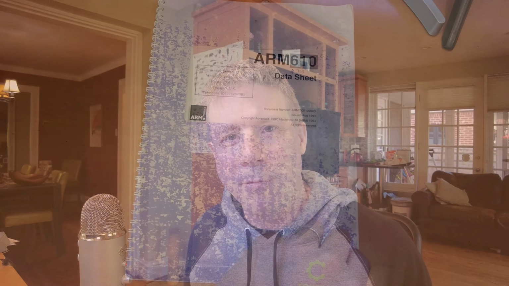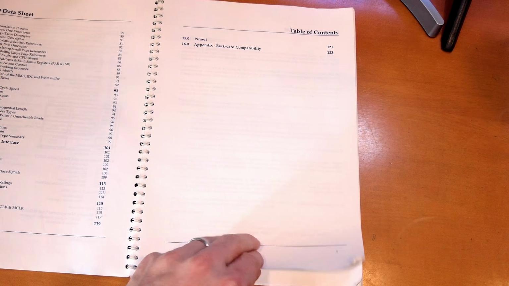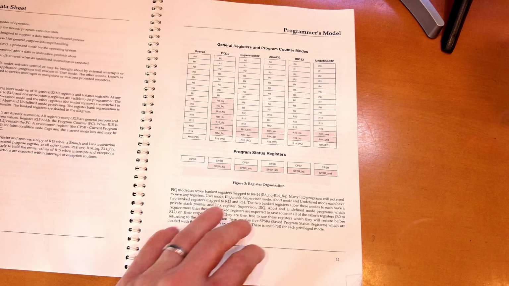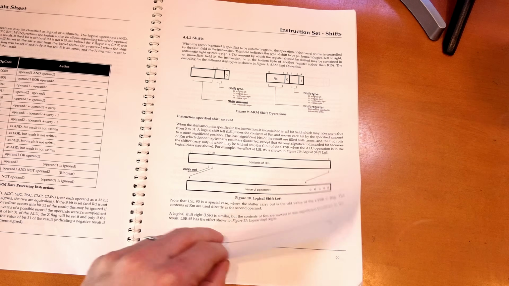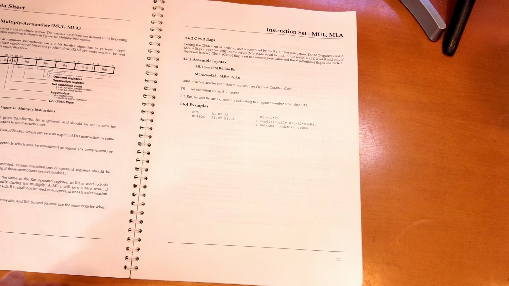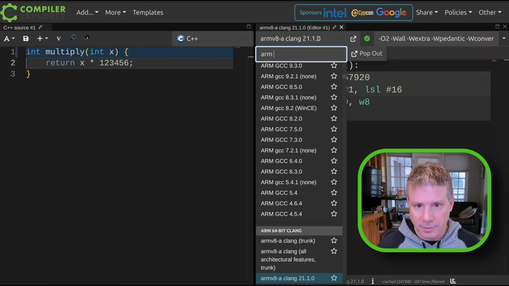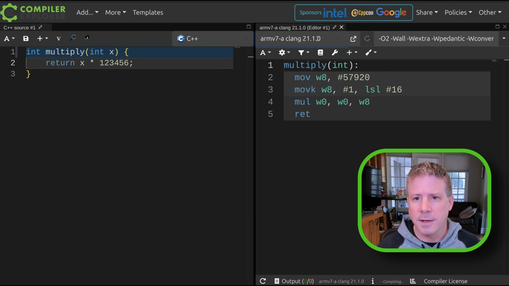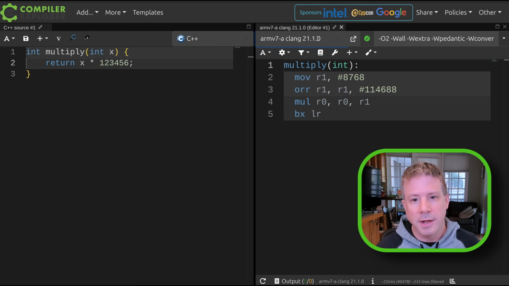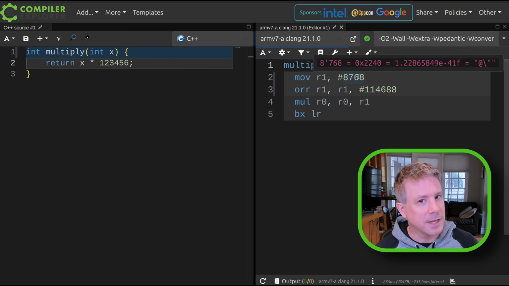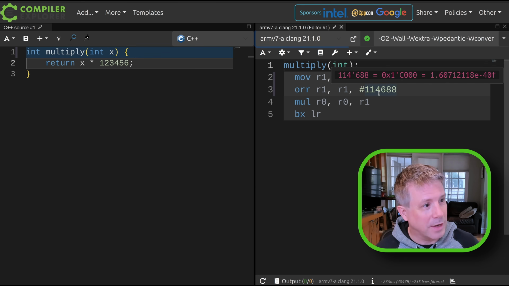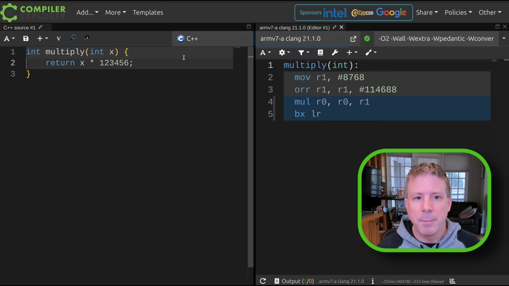I grew up with ARM v7, which is a much simpler instruction set architecture, only 32-bit, but it has some other tricks up its sleeve that we can't do in the 64-bit version. So let me quickly show you what I mean by that. If I select ARM v7 in here and pick this, we see first of all slightly different instructions. The instructions varied between v7 and v8. Here the constant's being built by taking this value and ORing in another value on top of it, which is effectively what that movk was doing before.